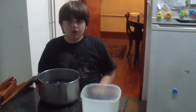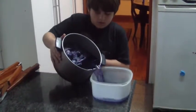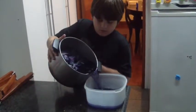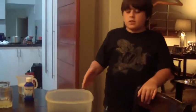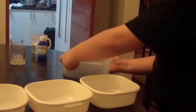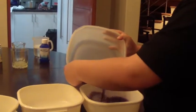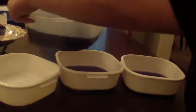My cabbage solution is ready and I put it in this bowl. Okay, I will make some experiments. In these three bowls, I put the red cabbage solution, and I show the color change with the acid, with the base, and the neutral.